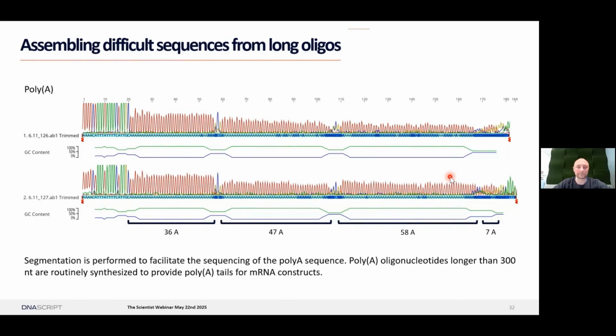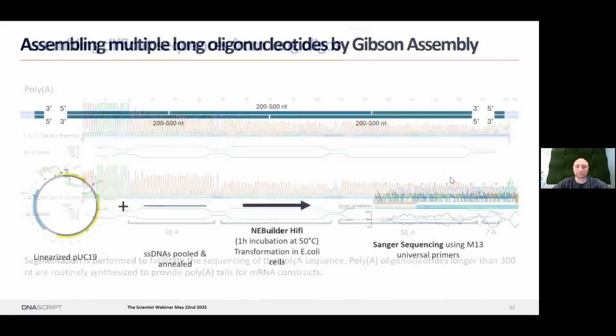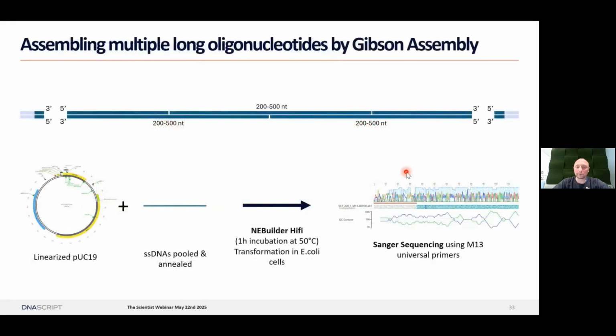And to finish, I want to show you another possibility in terms of assembly, that can be helpful to assemble gene fragments that contain such difficult sequences. It's also a way to show you that you can reach good quality or good performances with long oligos between 400 and 500.